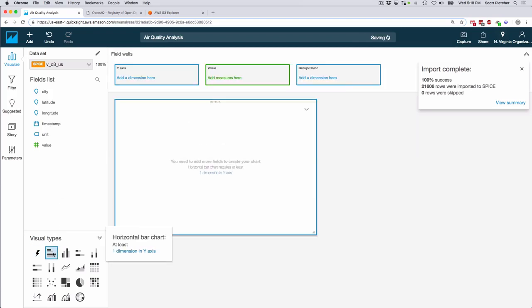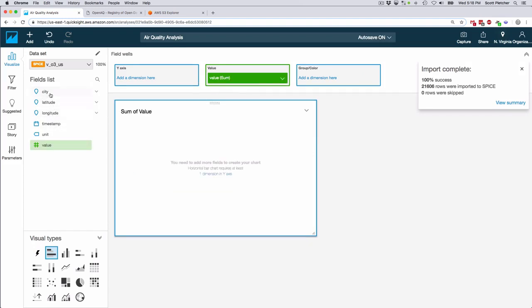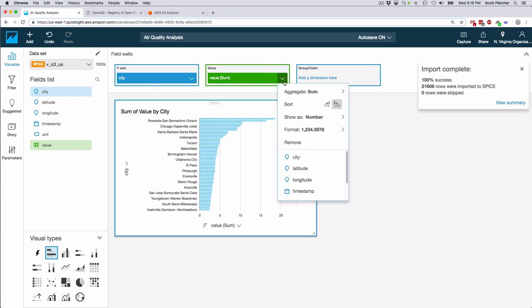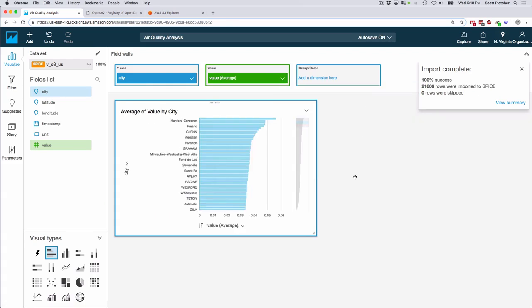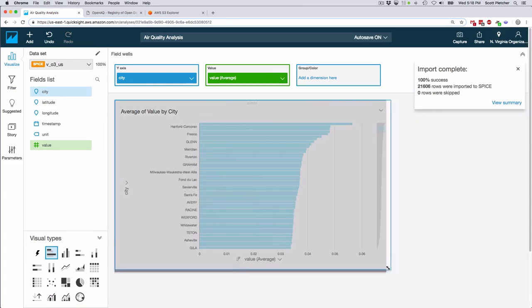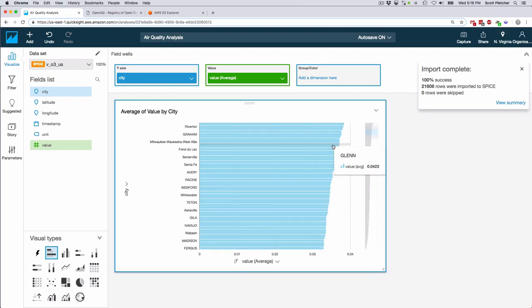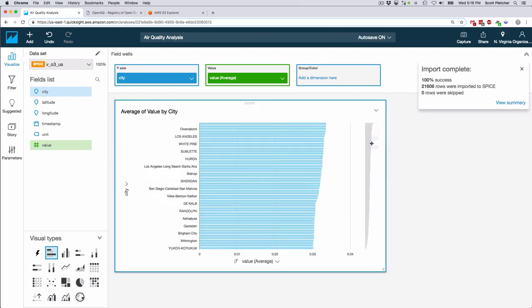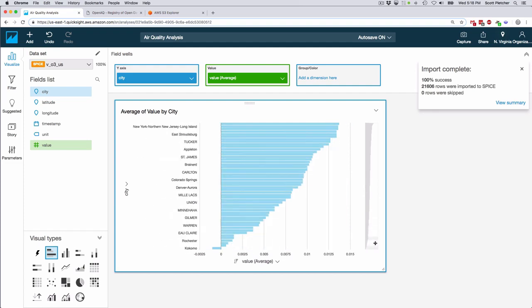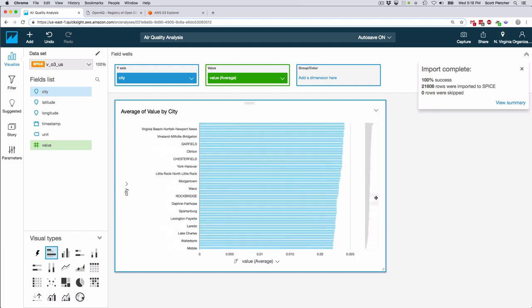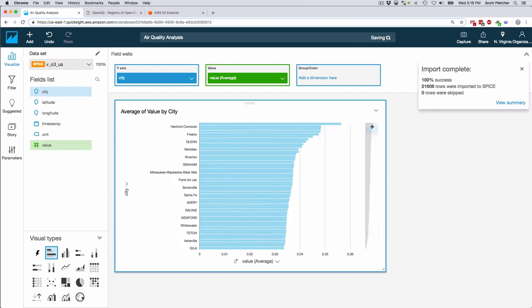So QuickSight's very visual, it's very drag and drop. So I can drop a measure and then a dimension, and it's going to produce a chart here which has a lot of different entries. You can see this chart has all the entries. And to make things a little bit more manageable, I think I want to apply a filter.